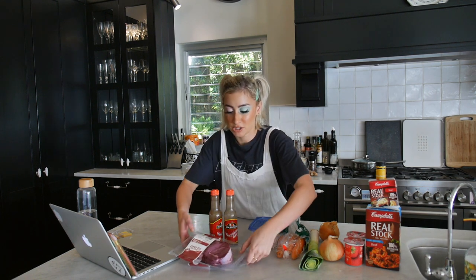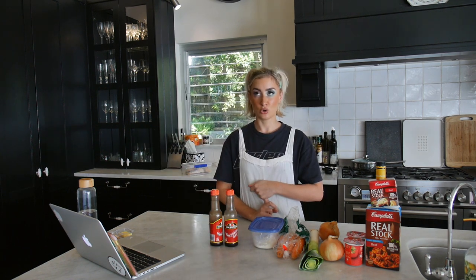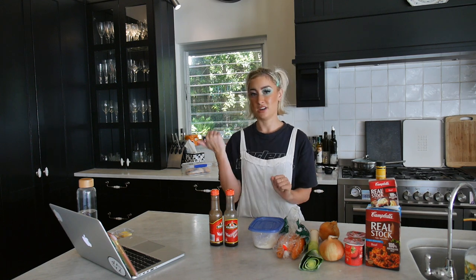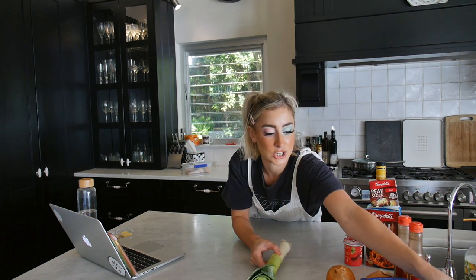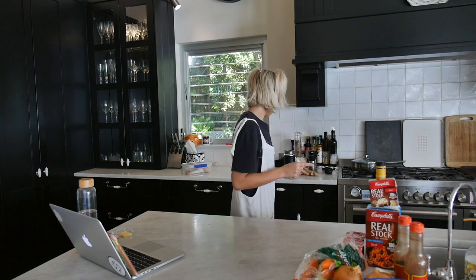But yeah, let's jump straight into it. I'm just gonna pop this back in the fridge. And you also need short crust pastry and puff pastry, but they're just in the freezer. So I'm going to get started. Basically, I'm just gonna start by chopping up my vegetables and then chopping up the meat.